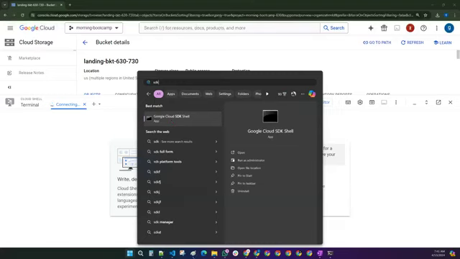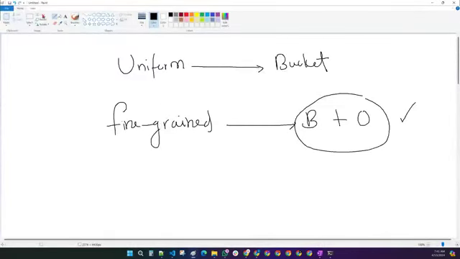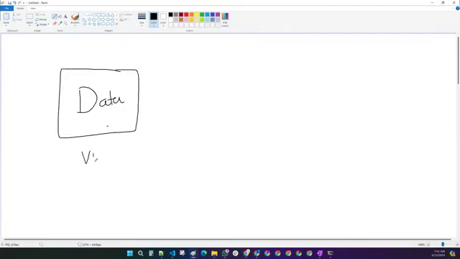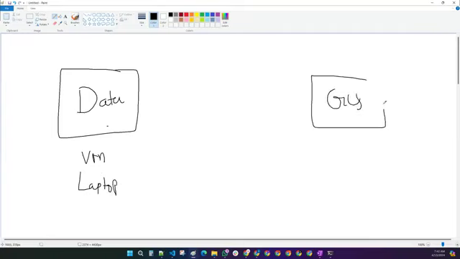Okay, for example, assume that in my machine I have a lot of data. If you have a lot of data in some other machine, some other virtual machine, or any other laptop, and you want to move this data to Google Cloud Storage, you can do it with the help of the SDK first, the software development kit.